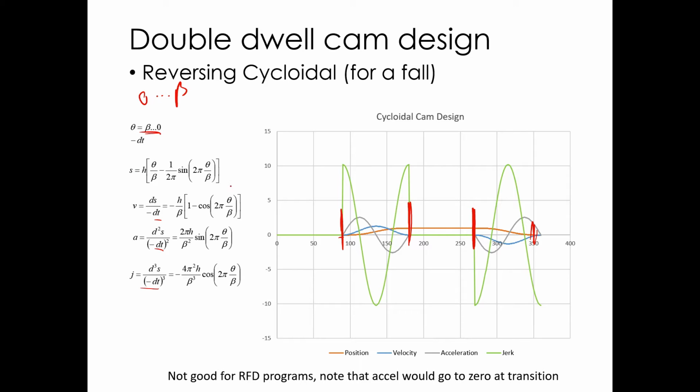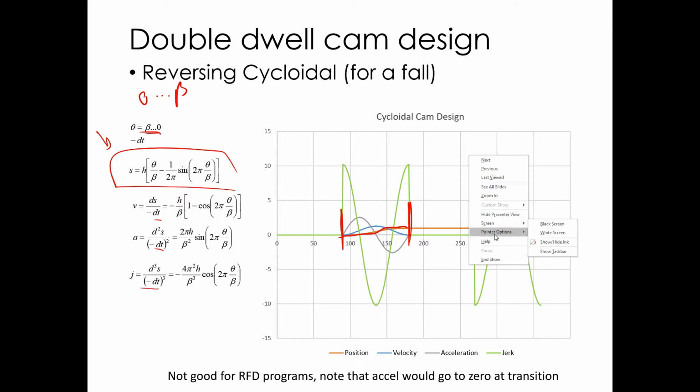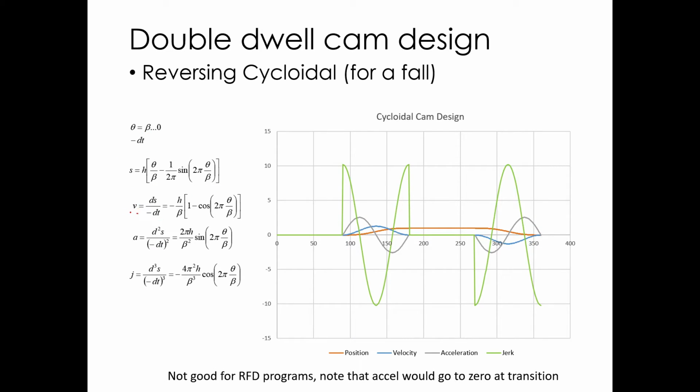S doesn't have any dt in it, so it actually works. S is just purely mirrored. So here, this curve is this equation from 0 to beta. This is this same equation from beta down to 0, and it works perfectly fine because there's no dt in it. Velocity, which is ds dt, again, I'm taking those equations that I originally had where I went from 0 to beta, where time was increasing.